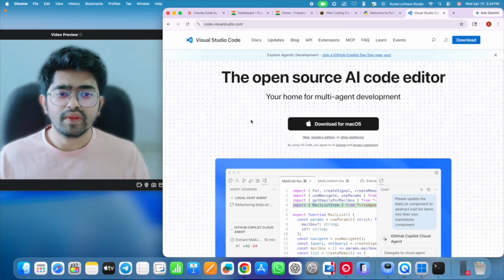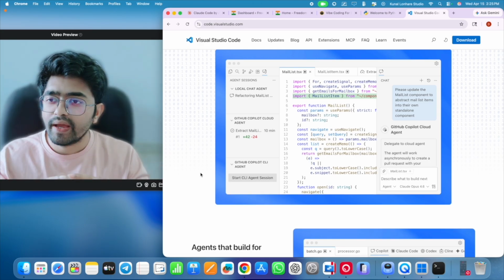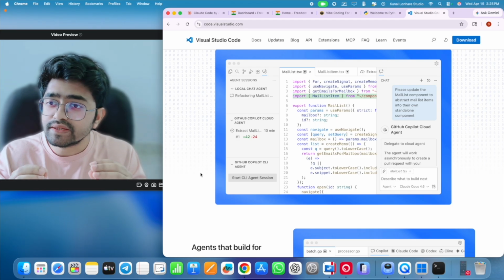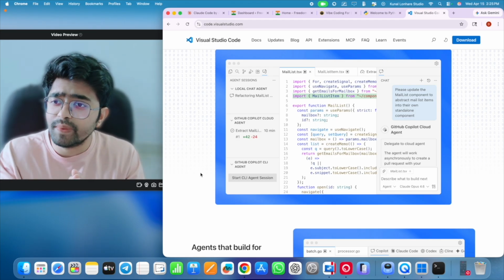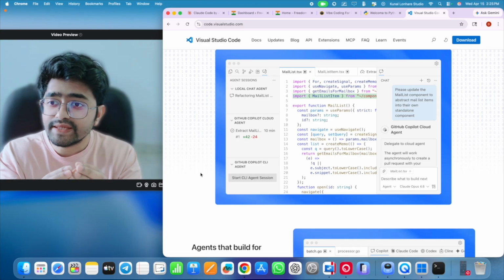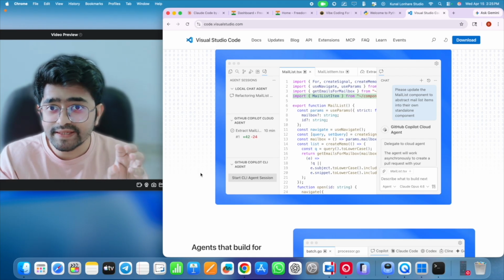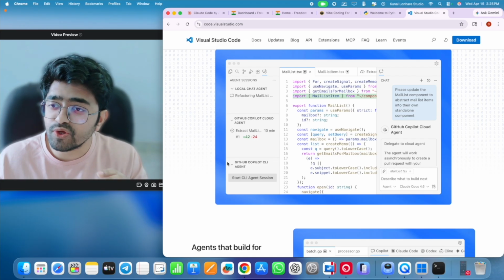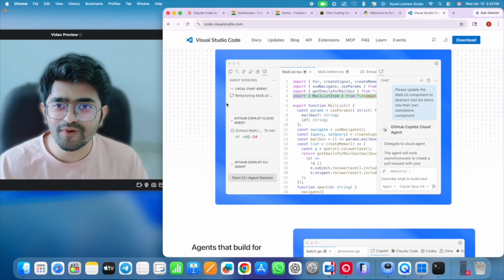So guys, of course you don't have to learn anything about Python and all, but your AI requires a place where it can automatically code. You just need to tell the AI, hey, I want to build this and that. But it requires a place where AI can automatically code for you. And that place is Visual Studio Code. This is the place where the code will be written. You will not write it, AI is going to write the code for you, okay?